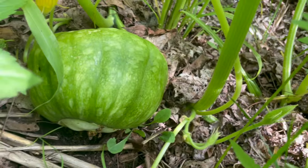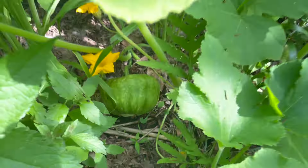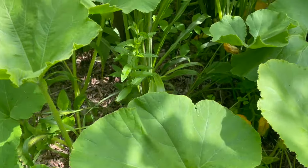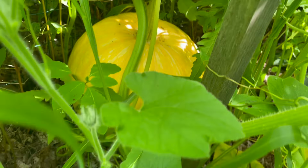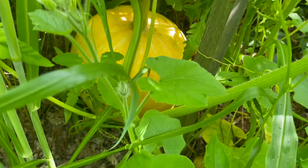Here's another, what looks like a type of acorn squash. Going really well. Here is what might just be an Atlantic giant, or maybe it's a hybrid between a rouge vif d'étampes and something else, because I know the rouge vif starts yellow like that.